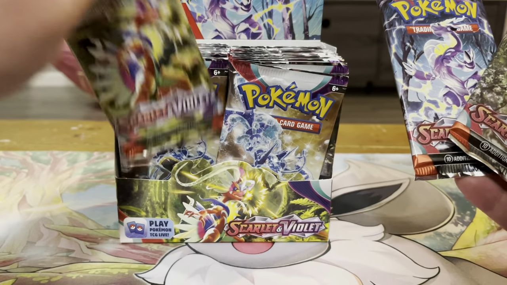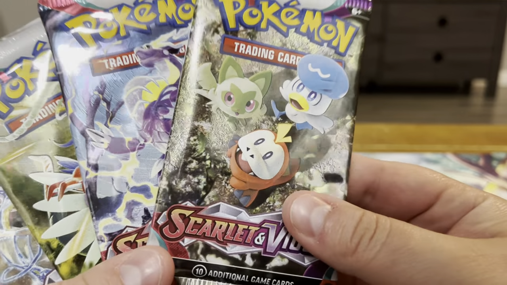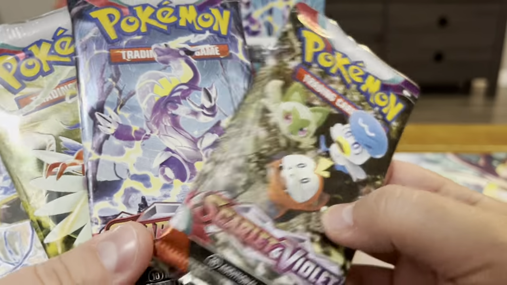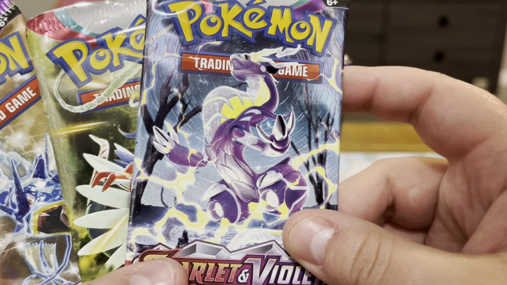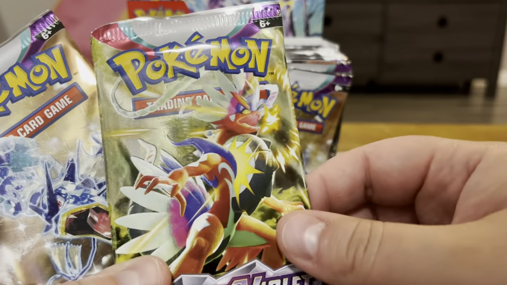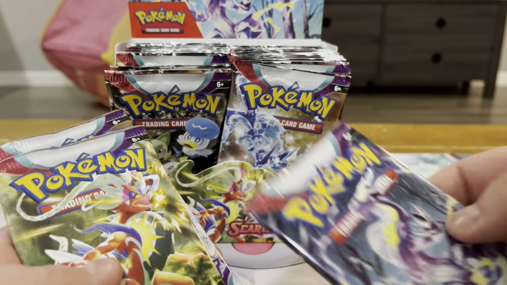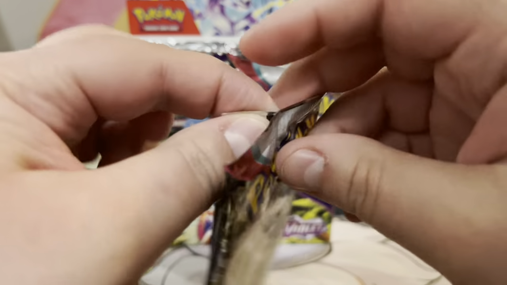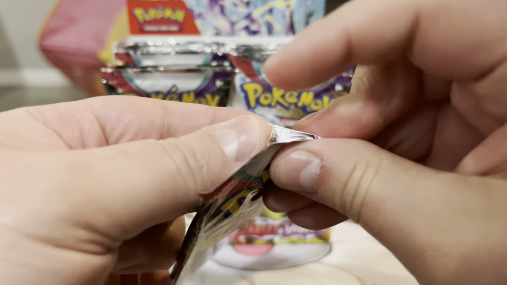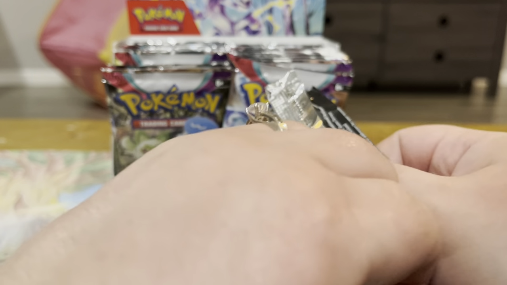Want to take a quick peek at all the pack arts since they are doing different ones. Got the starters here. I think this is Miraidon, Koraidon, Gyarados. I'm still not 100% familiar with a lot of the Pokemon in this because I never finished the game. I will eventually get back to it, but I haven't yet.